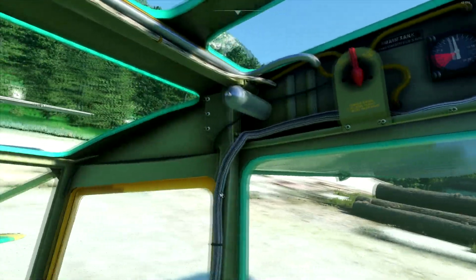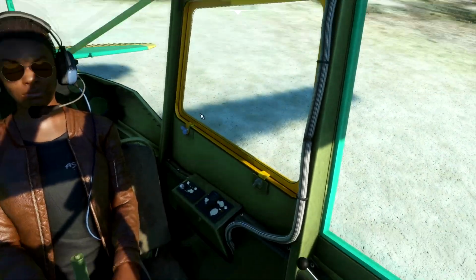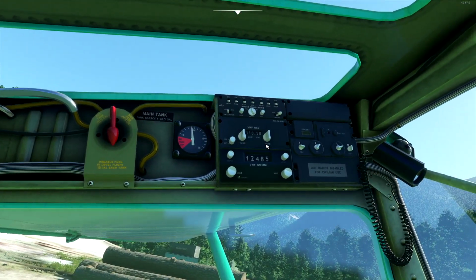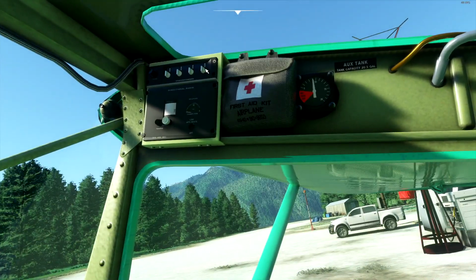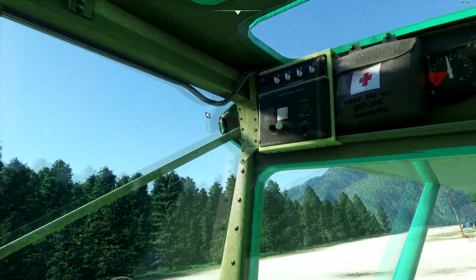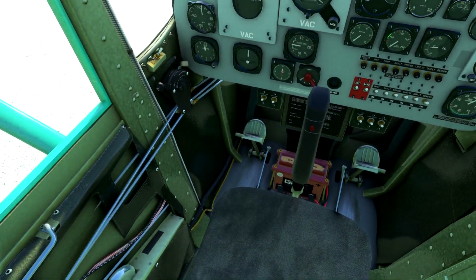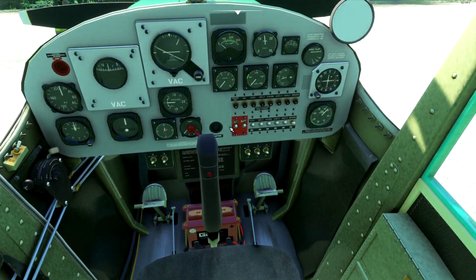So up here we have, well, down there, observer's radio systems. We have their throttle and stick. We have fuel tank selector, which is set to all, tank level, main radios and navigation radios, audio panel. We have our transponder here. And we have a directional radio there. Some nice little extras. The interior texturing is decent. I'll give them that. It's not bad. Looks alright. Let's start her up, shall we?